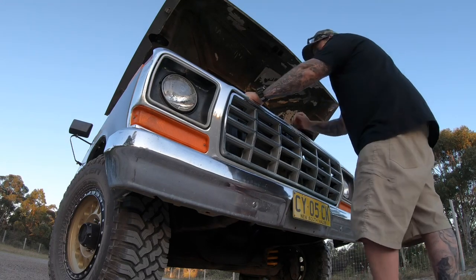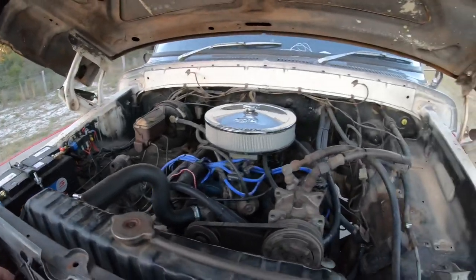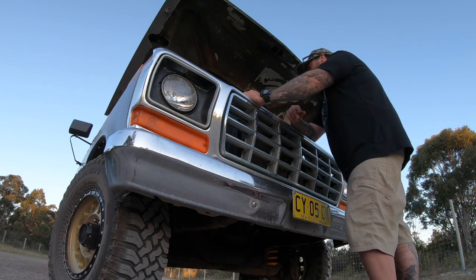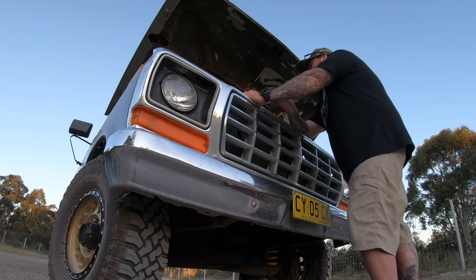I am going to rip this 351 out. I've been getting some quotes this week for an engine swap - either I pull this out or they pull it out and drop a new 5.0L Coyote in it. I'm either going to go with a brand new one from Ford Performance Australia or go with a wrecked GT Mustang, which is probably the way I'm going to go because it's way cheaper. I can pick up a 5.0L engine, transmission, all the wiring harness, AC compressor and other bits and pieces for around $14,000. I'll probably save up over the next few months and hopefully get the motor fitted at the start of next year.